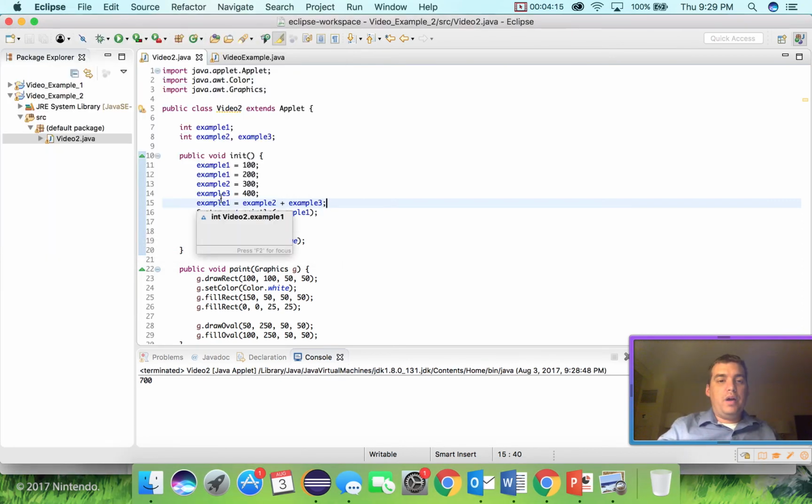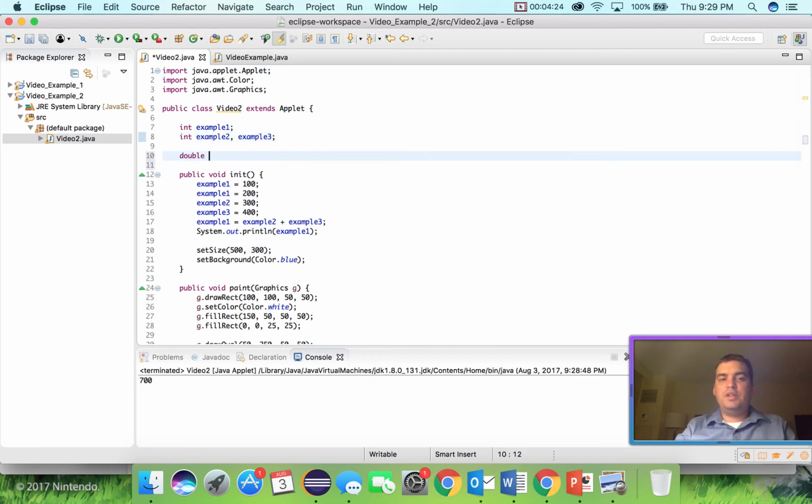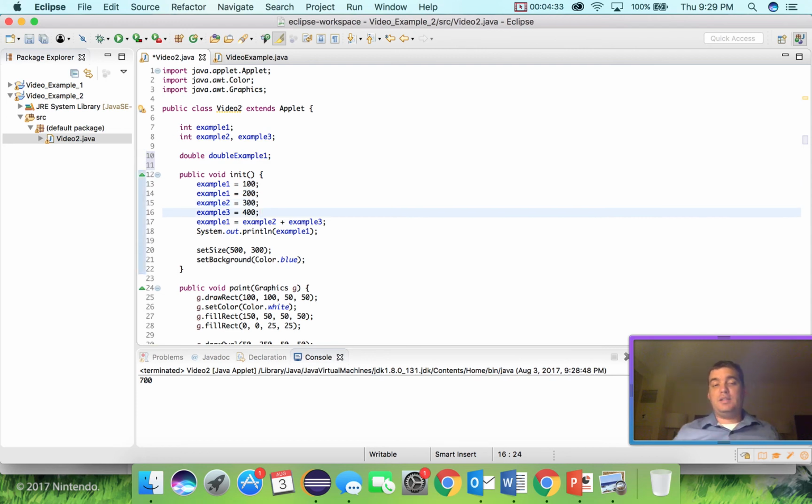Something else that you would want to be aware of is what happens if we want to use something with a decimal in it. Well, those variables are called doubles, and we actually write that one out. So we're going to do double example 1. And double takes up twice the amount of space that an integer does. It's double the value. So it can't hold more in terms of like what's the largest value, but it can hold decimals and integers together, which allows us to make pretty much any real number.